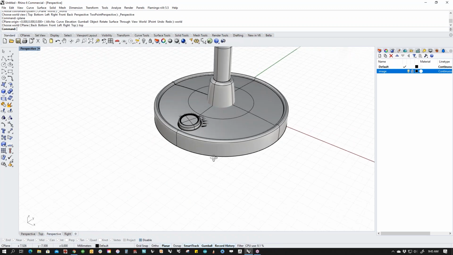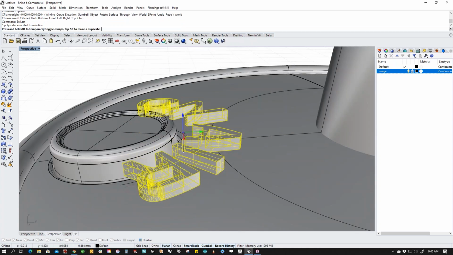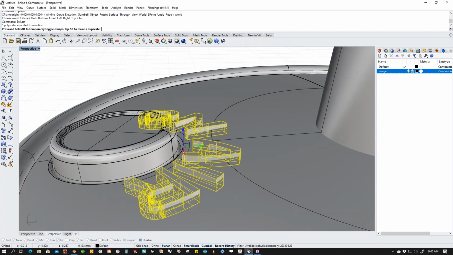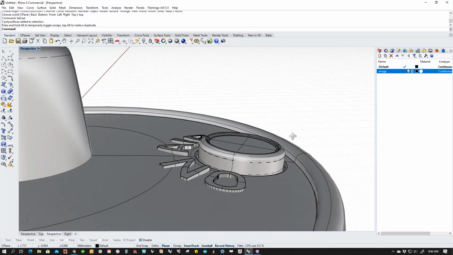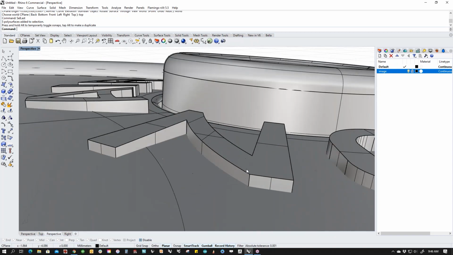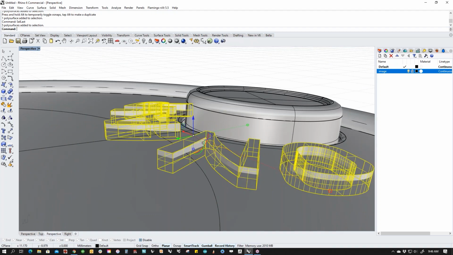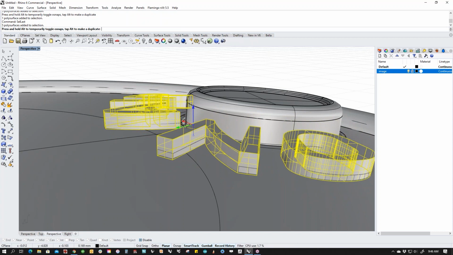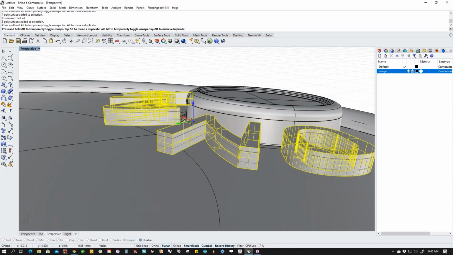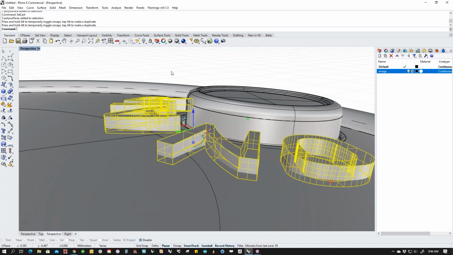I'm going to bring this back and then select the last thing that I worked on using SelLast. And then I'm going to bring this up like that. And then I want this to be, see how this is kind of stuck in there, but not really very cleanly. So I'm going to stick it in just so it touches. See how it just starts to touch like that.